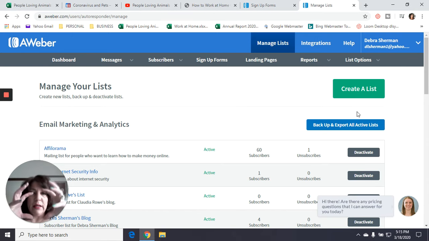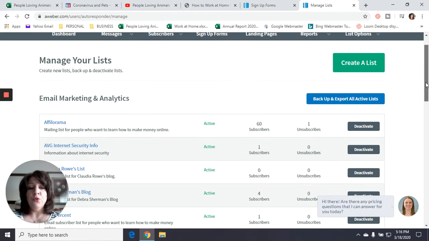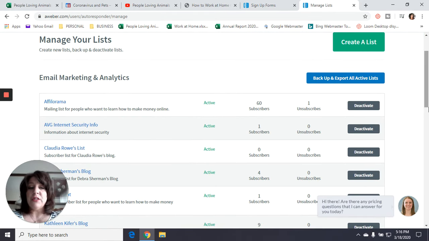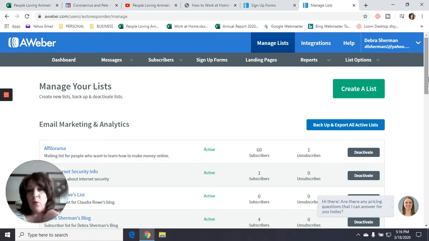Okay, one list, because you can always do campaigns within that list, and you don't want your AWeber account to get too confusing. So create one list, like say for your blog. That's your blog. Within that list, you can create as many campaigns as you want, as many funnels as you want, or you can just have one big funnel for the whole list. Okay, so you sign up for AWeber, you create a list, you name it, and there's other things to do, but AWeber will show you.